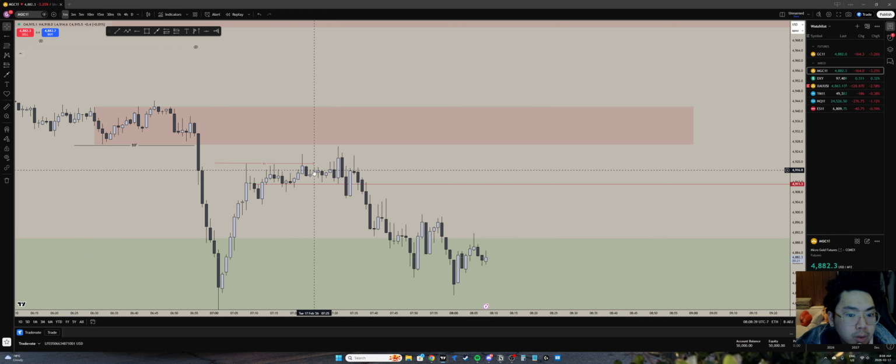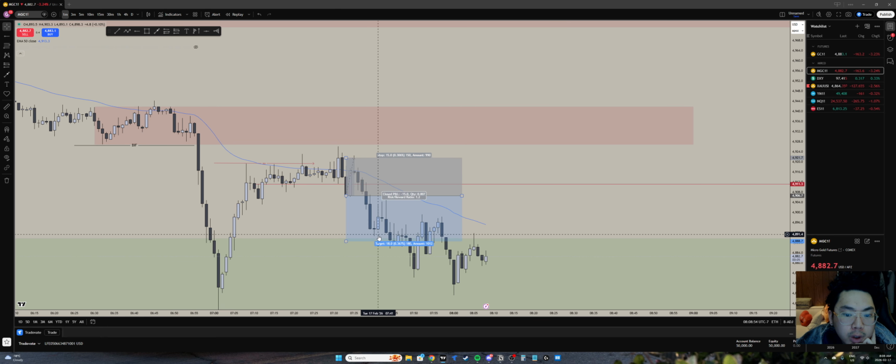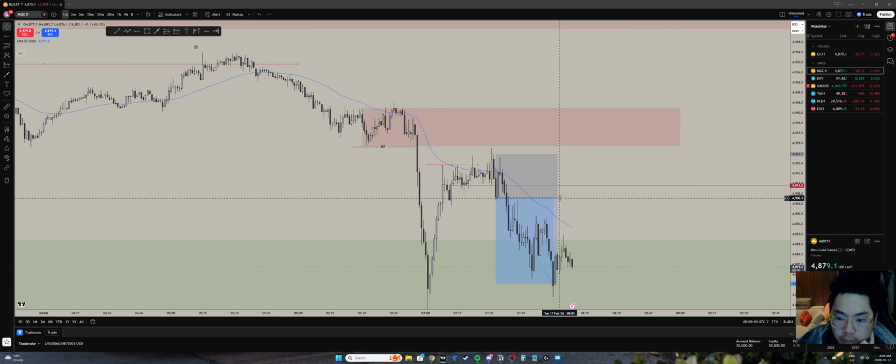Entry would have been 1 minute candle closure past EMA as well as PA level. So right here, stop loss above this, very close to being stopped out. This could have been so circumstantial because I could have just covered like this and been like, yeah, that's fine, and then what a piss off, right? So again, this is based off of hindsight because this trade technically did not happen and was not valid because of no order block tap. But overall, it did end up reaching full take profit.